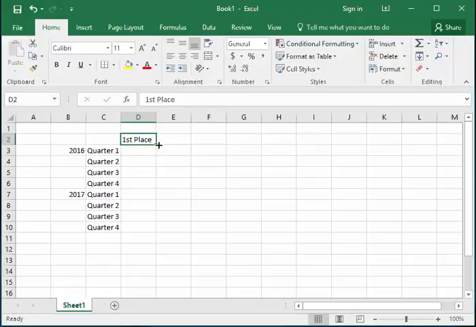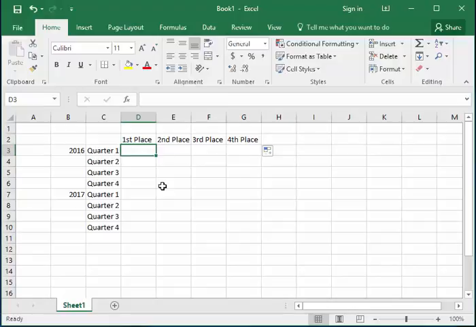And I use the fill handle and drag it across to fourth place. It'll change first, second, third, and fourth. You can use any word after it you'd like. You can actually use a word in front of it if you'd like as well, but I couldn't think of an example for that. You can also use this for numbers.